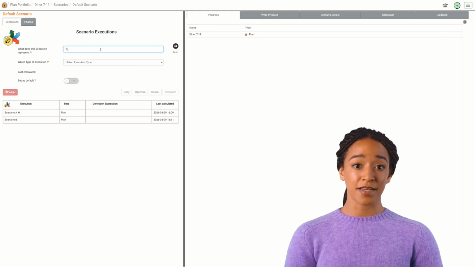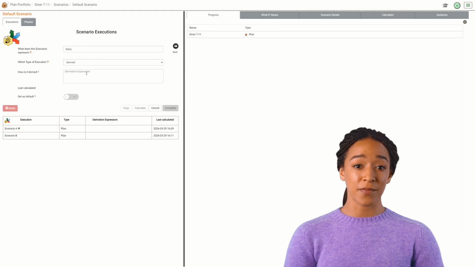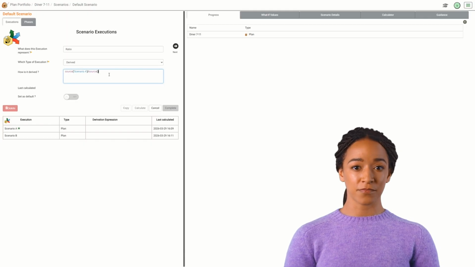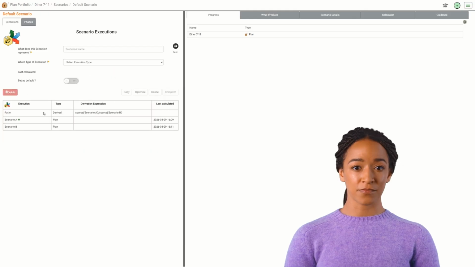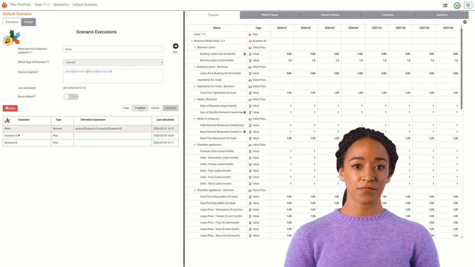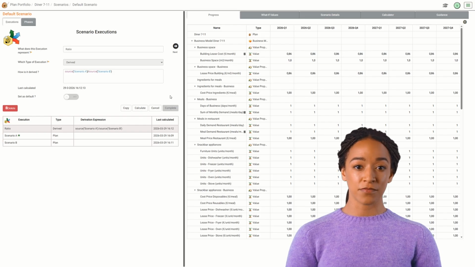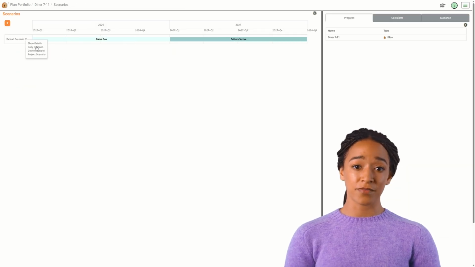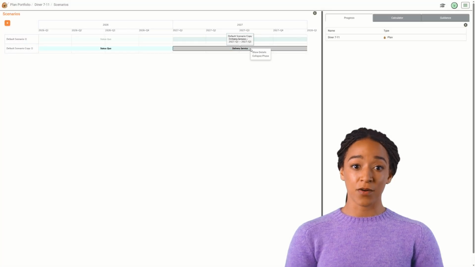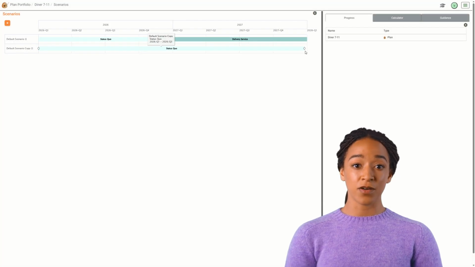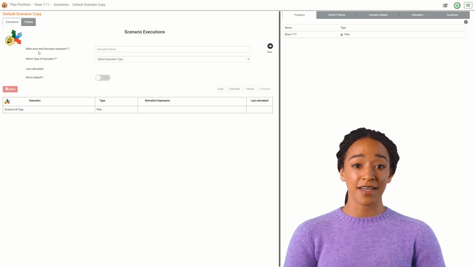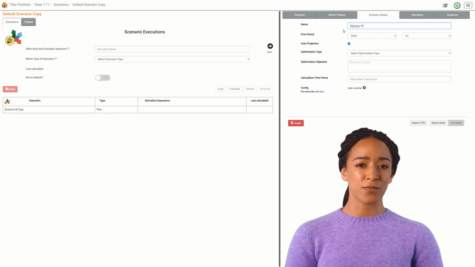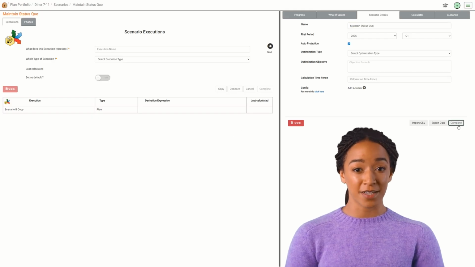Also, it is possible to create a third scenario execution containing a mathematical comparison between the other scenario executions. This way, you create a ratio to see how far the scenarios differ from each other. You can also create additional scenarios. For instance, you could set up a scenario with a different timeline as the original scenario. Or you could create a scenario with just one of the phases. With all these possibilities, you can explore a wide range of paths you can take with your business.